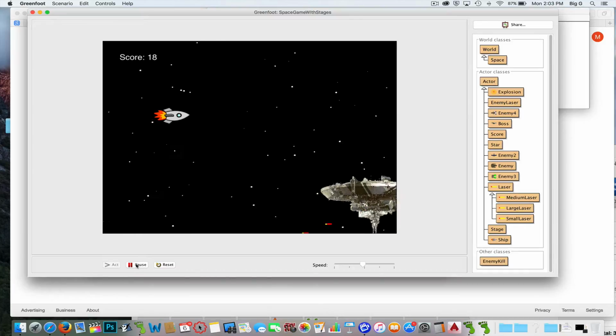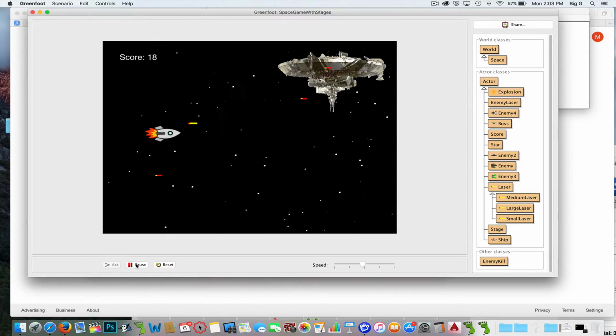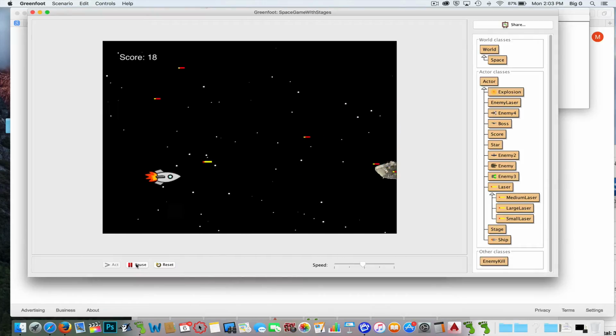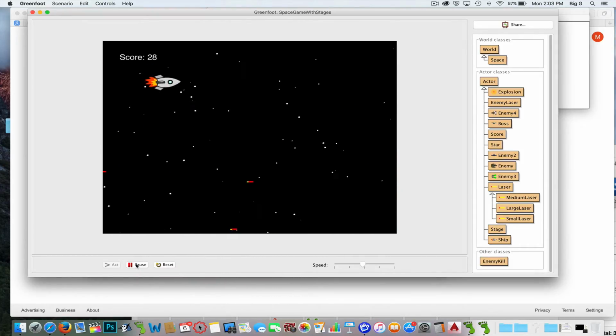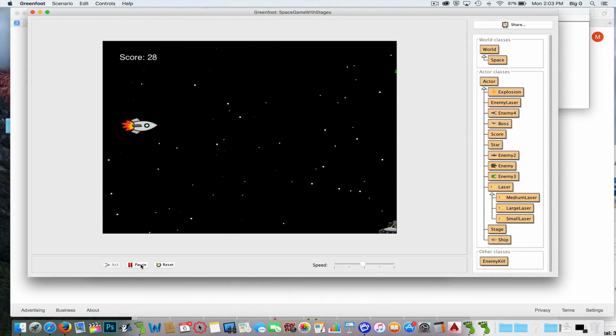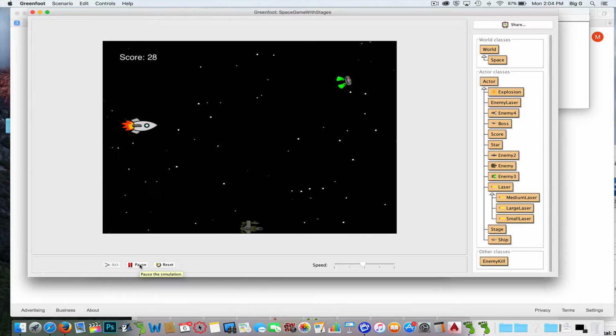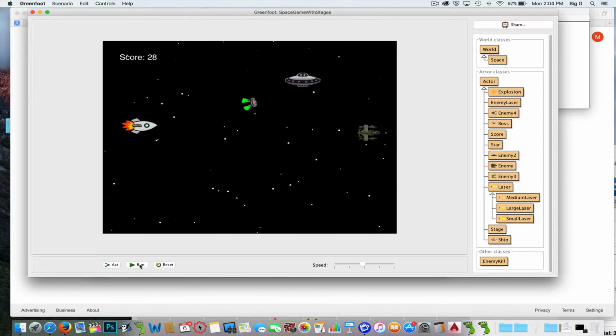so you can see I got here to the boss again. If I beat the boss again, it would take me to stage 3. Now at this point I could put a different boss in. I just used the same one. In stage 3, I have 3 enemies that are coming in, each with different attack patterns. So it's definitely a harder level than the previous one. And that's what we're going to be working on today.